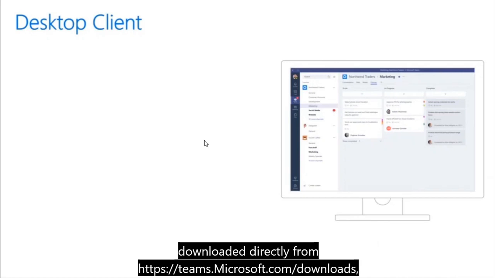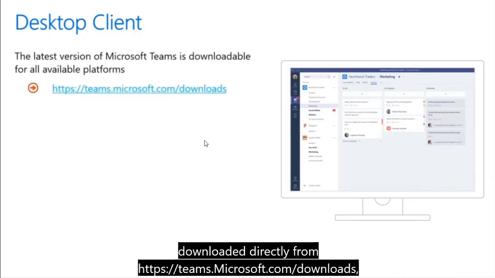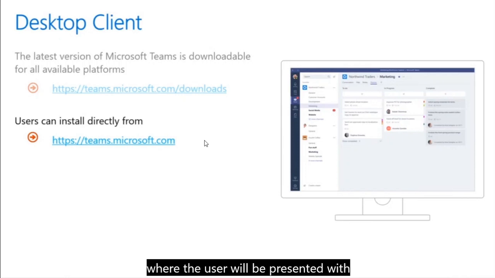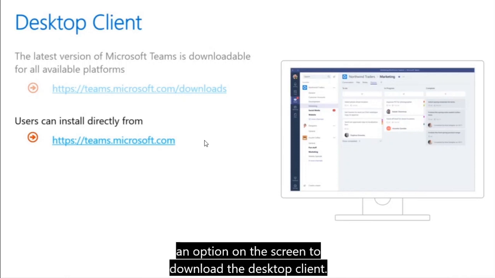The desktop client version can be downloaded directly from https://teams.microsoft.com/downloads and also by visiting teams.microsoft.com, where the user would be presented with an option on the screen to download the desktop client.